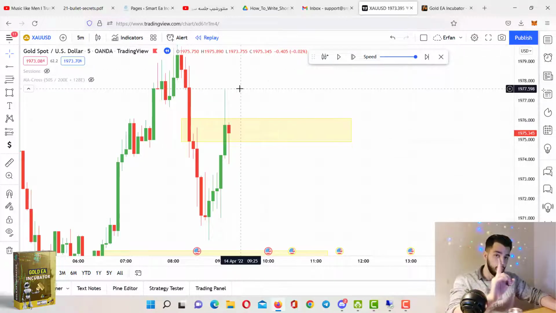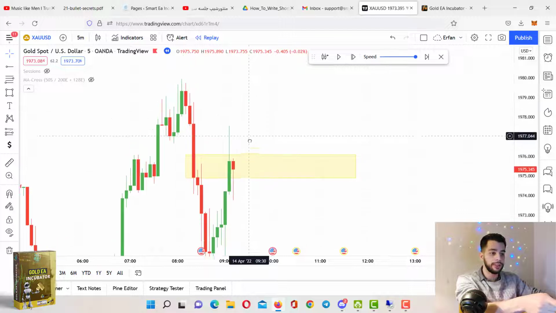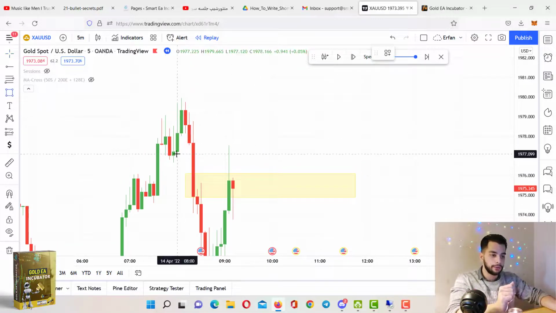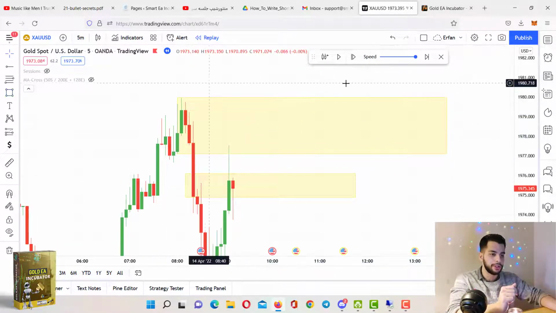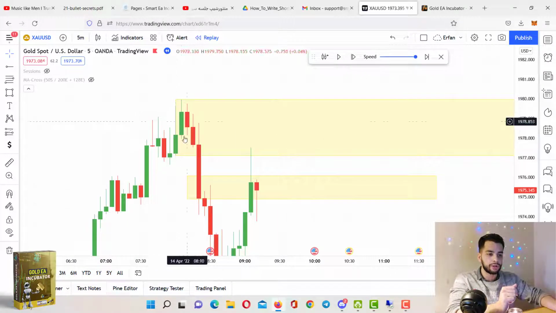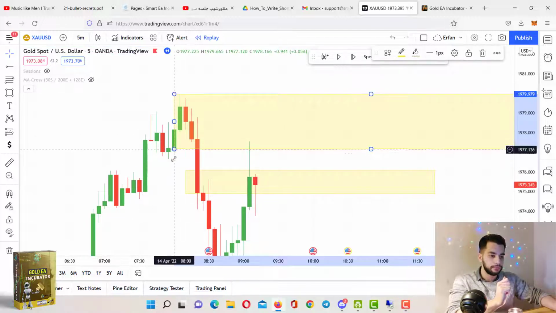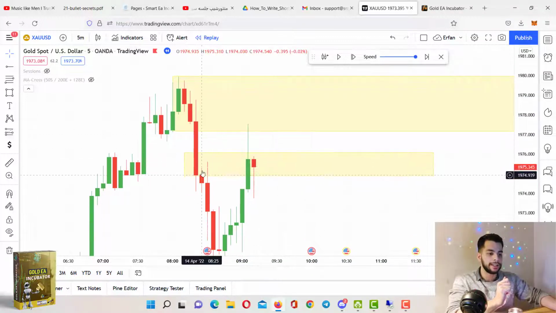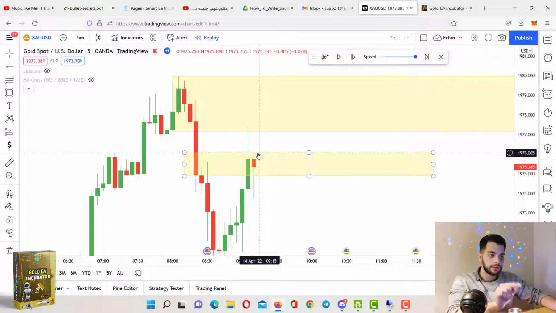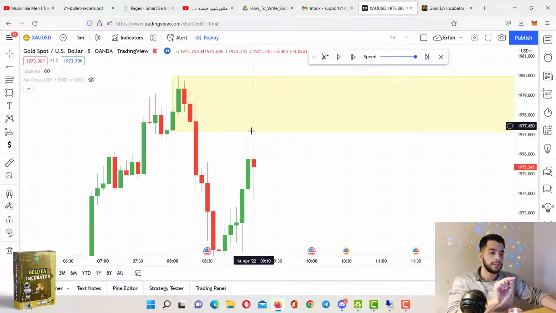And one more thing, you have your Fibonacci level here, plus you have a high probability supply zone from here to here, because look at this, you need to take the last two candles after the drop of the price or a spike of the price. So in this case, the price dropped, and the last two candles that were bullish were these two green candles here. If you take them together, you see that this candle dropped, and the next candle after that never tapped into this zone. So that's why there is a gap in between. So now you have your Fibonacci level here, and now you have your high probability supply zone right here.